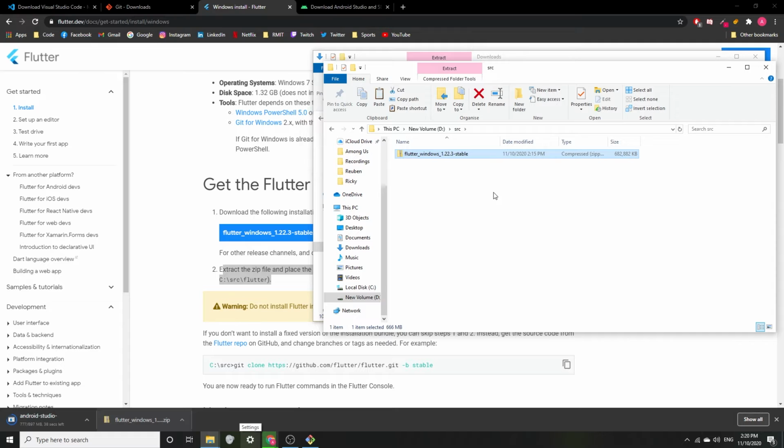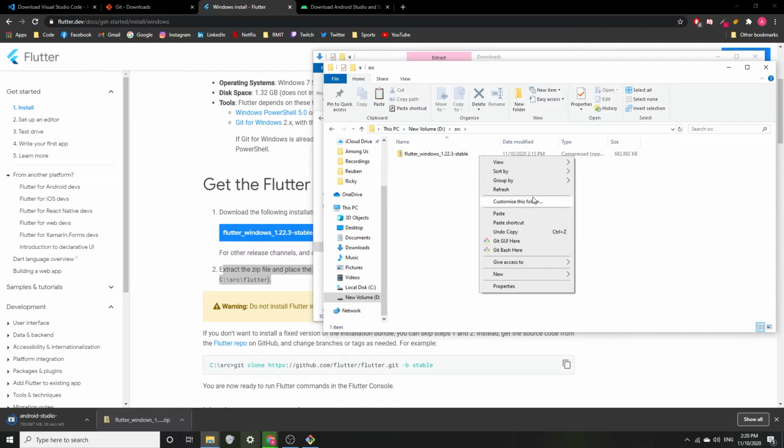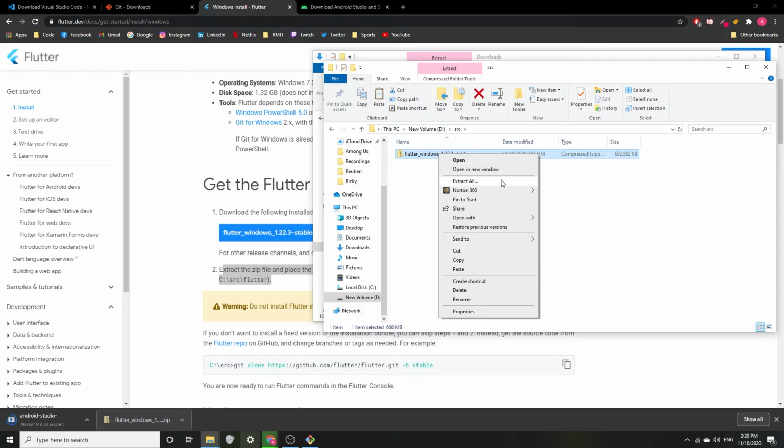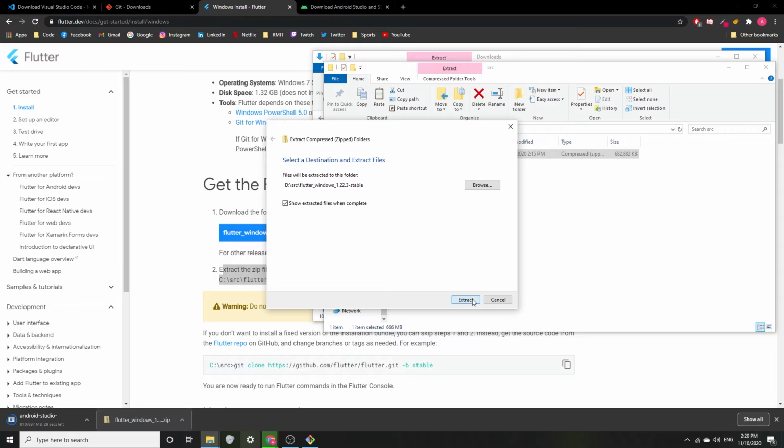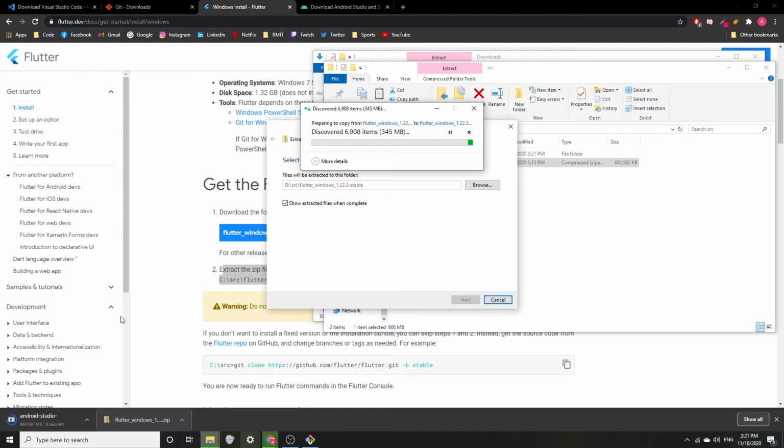We're pasting the zip, and we should be able to extract it here. Extract. It's probably going to lag a bit, but we'll give it some time. There we go. We also almost have Android Studio downloaded, so that should download in time, at least until this is done. Well, it might take a while again.